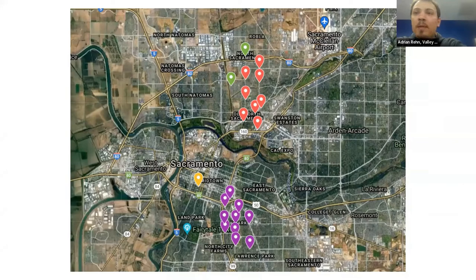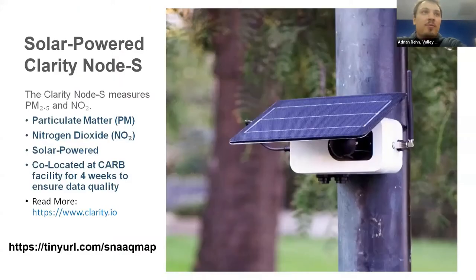You can go to the next slide. And I'm seeing a lot of good feedback come through. And then these are the air quality monitors that were placed. If you go to the link, maybe one of my colleagues can paste the link to the map in the chat. But you can look at what they're reading now, actually. They're still up. They're these solar-powered Clarity Node S monitors that we procured that really measure particulate matter. So particulate matter is things like smoke and vehicle exhaust and small particles in the air that can actually get into your bloodstream and cause some real harm. So that's what these things are measuring. They also measure nitrogen dioxide as well.